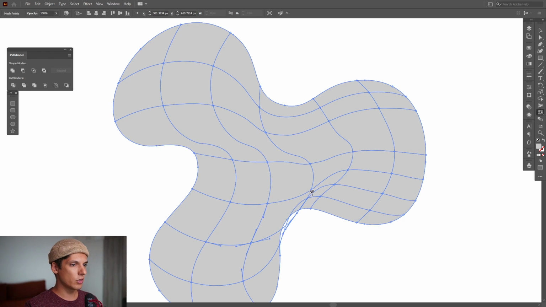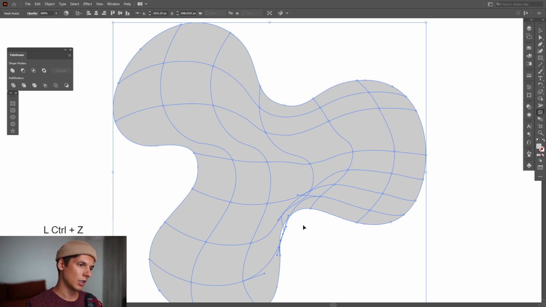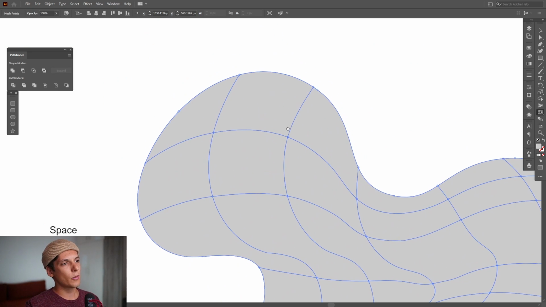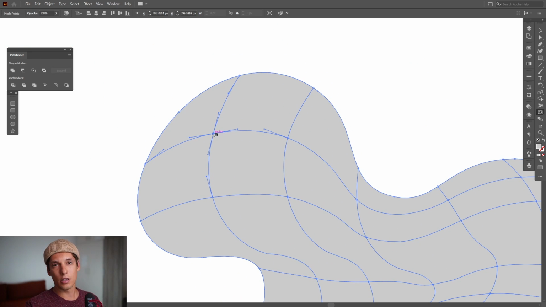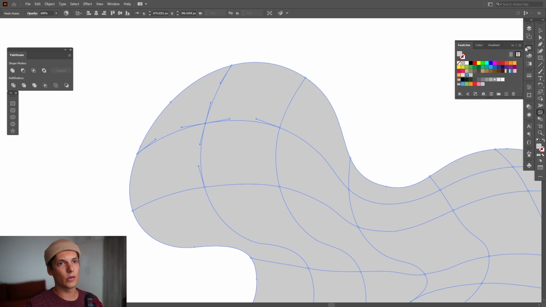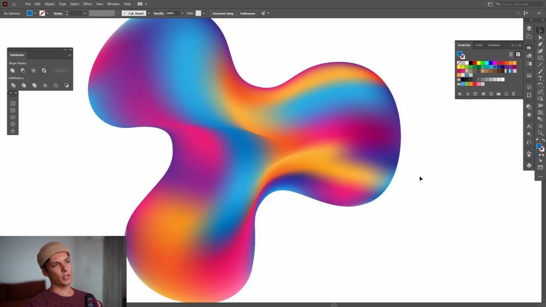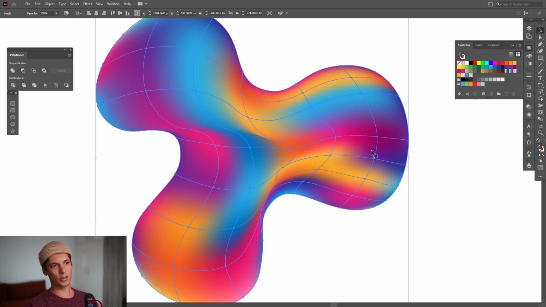From here, we just need to color this in and modify these. Okay, so I'm just gonna select some of the points, and because they're out, it won't be perfect. You need to rearrange these in some different ways. Just select an anchor point here, and recolor it however you want. For example, some like this, and do it with all of the points, so it's full of colors. These are some of the trendy colors my followers like a lot.